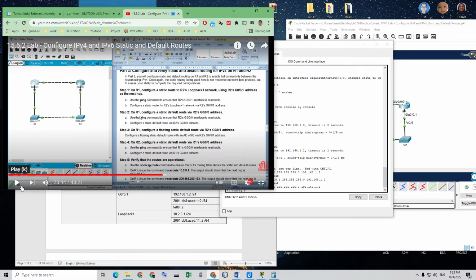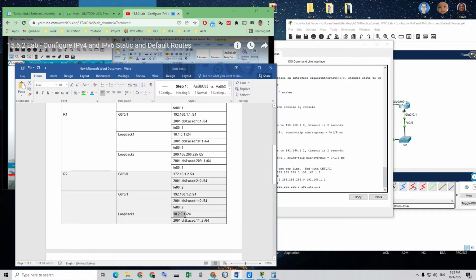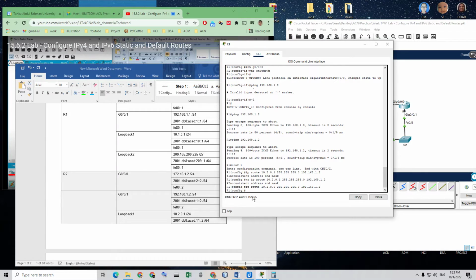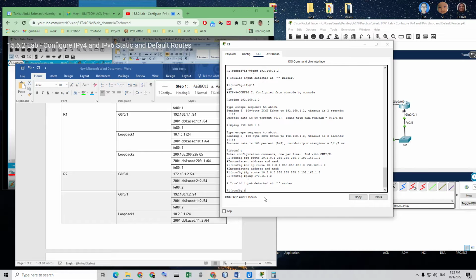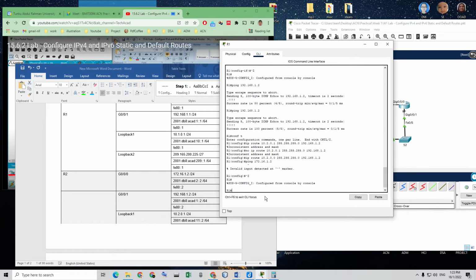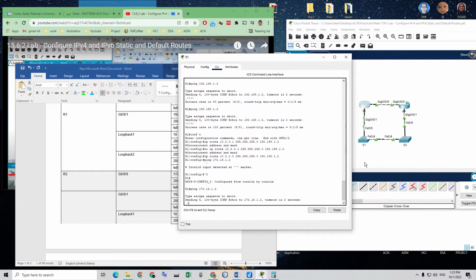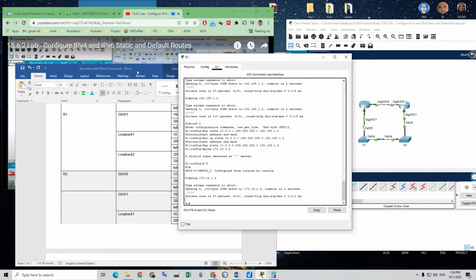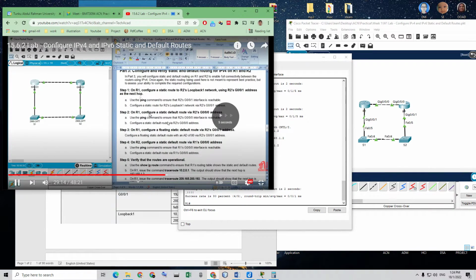Step 2. On R1, configure a static default route via R2's G0/0/0 address. Okay, use the ping command to ensure that the default route is configured. The success rate is 50%.